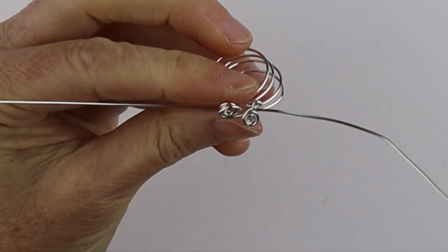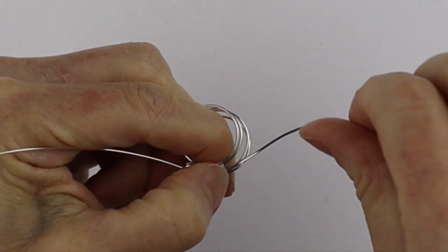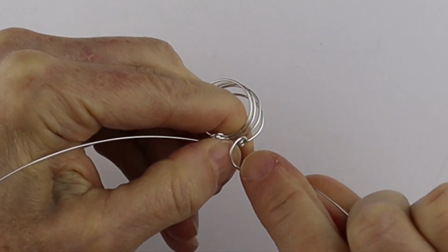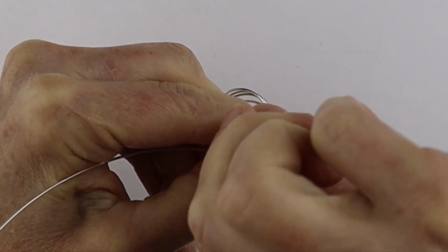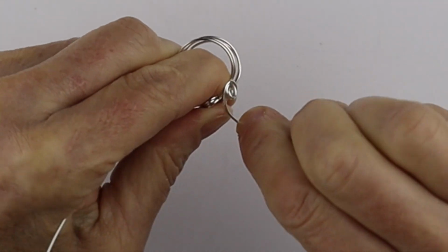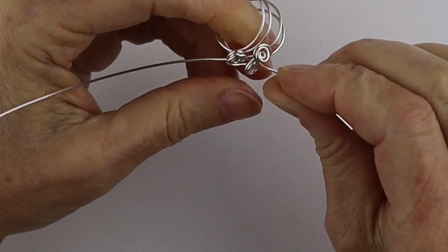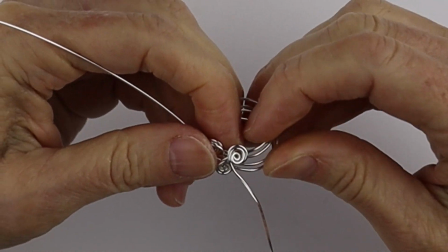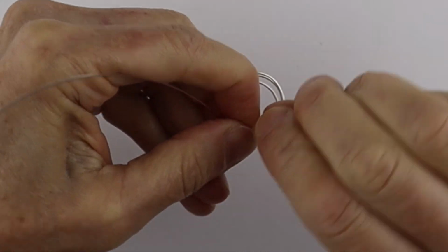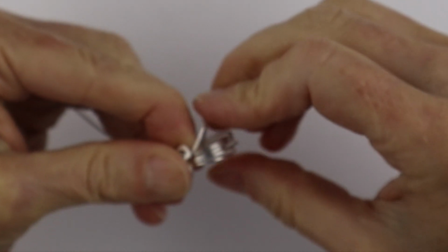So we'll give it a little start, and then now we'll wind it around again. So just hold that with your thumb if you need to. Bring it around. This is a very loose kind of wrap. So we're going to bring that one around, and then once you have that one in the position that you like, you can go ahead and wind it around the base of the ring. And now we want to bring it into the ring.